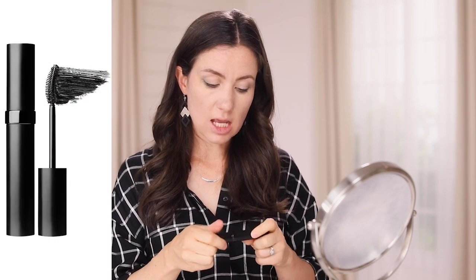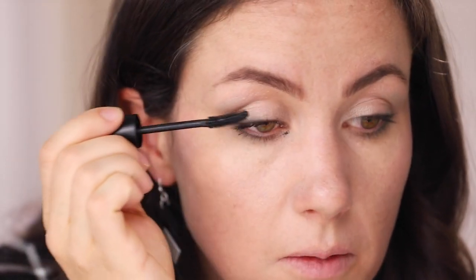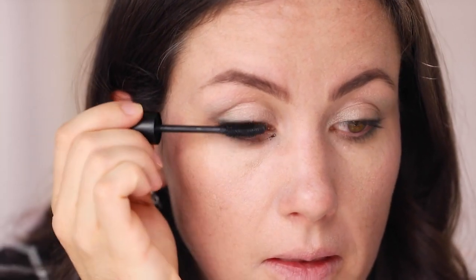Now we're going to move on to mascara. You can use an eyelash primer if you want a thicker lash. Today I'm just going to go ahead and use the mascara alone — this is an HD mascara, so it has a lot of other products within the mascara itself. I find I don't necessarily need the primer with this one as much as with plain mascaras. I did curl my eyelashes already, so I got them nice and swept up. I like to do it from the bottom up like this, and just comb it in there. This has a rubber bristled brush, so it separates really nicely because the bristles don't get stuck together — the separation is much greater on the lashes as well. I will usually pull out the lash brush — I just love the definition that it creates.